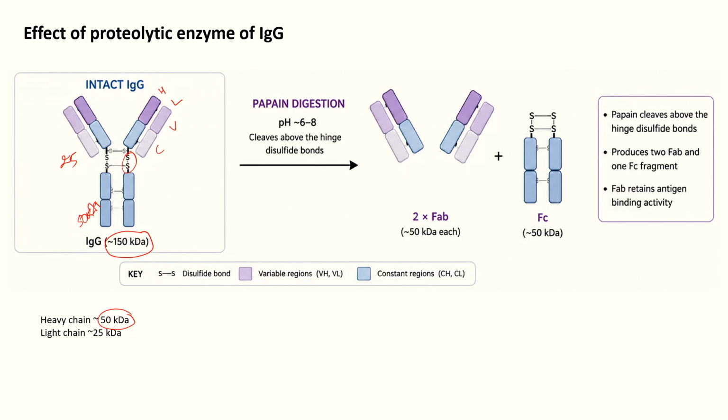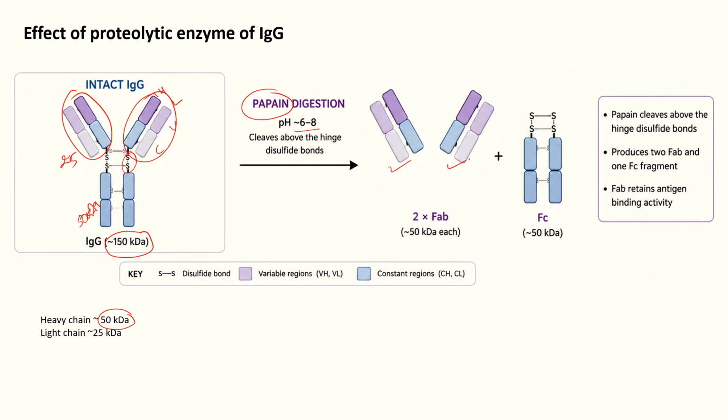So as I told you a while ago, proteins are degraded by proteases. There are many proteases available in the biological system, and one such protease is papain. This is a very specific protease that people use to digest the immunoglobulin and see what is happening. So when people added papain at a neutral pH of about 6 to 8, after the treatment the protease very specifically cleaved the protein at a site, and that created two fragments. So these fragments get segregated.